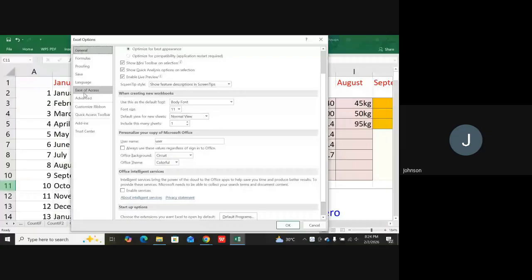The names are John, Peter, Dele, Taiwo, and Bola. So I don't need to do John again, because it will be a duplication. So what do I need to do? If you don't know how to make a list, this is how to do it. Go to your File tab, scroll down to Options, and click on Options.